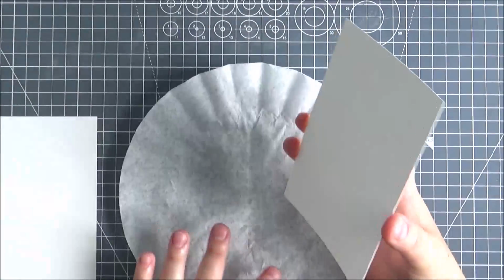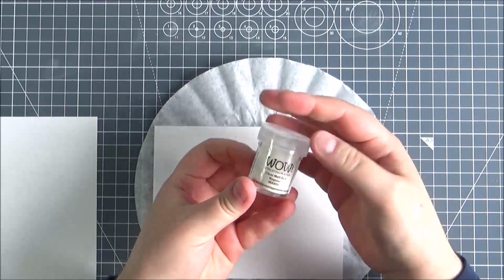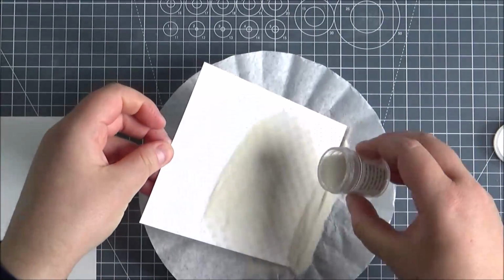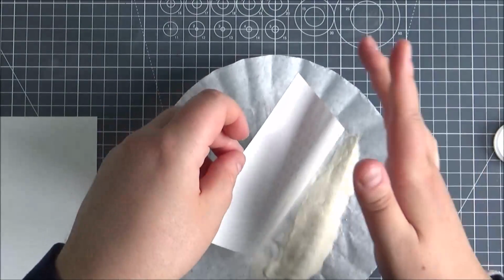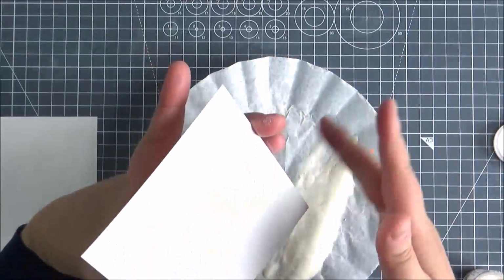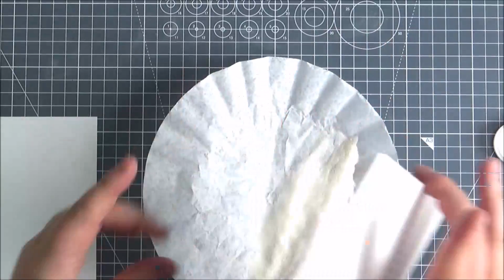And then I'm going to apply my embossing powder, and this embossing powder is from Wow and it's the clear matte dull. I don't tend to use this much, but I really love it for resist techniques with embossing, which is what we're going to do today. And it just gives a really nice effect. So it's not shiny, it's matte, completely matte, and it kind of gives a look of like, how was that done type thing. So I do really like it for this technique.